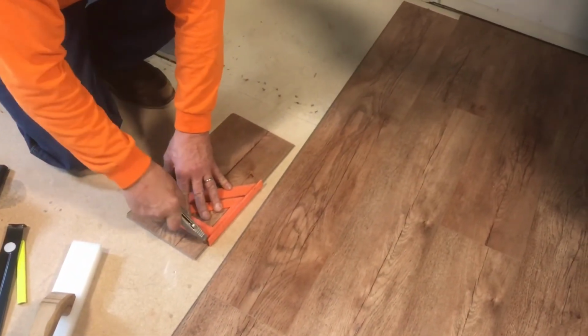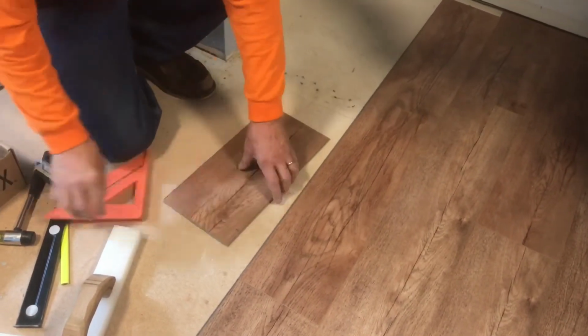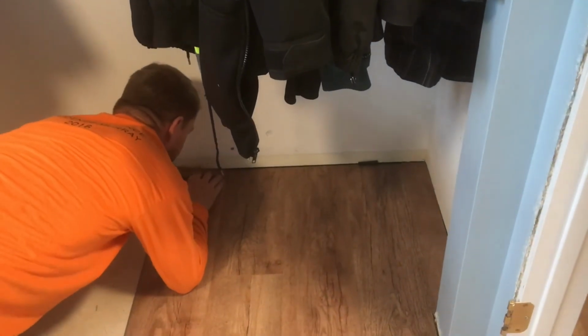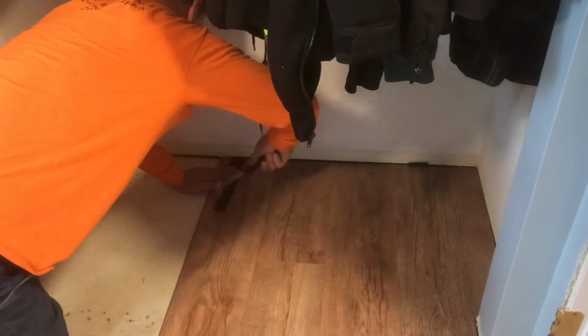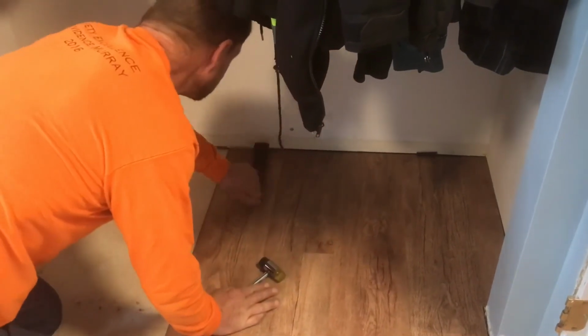So he just put a full piece in, so his next piece would be 32 inches, and then the piece after that for a starter would be 16 inches. And you just keep doing that cycle. And that's pretty much it. It's really a very simple thing to do. It's not hard at all. Anybody can do it if you just follow these simple, easy directions. Hope that gives you enough information.